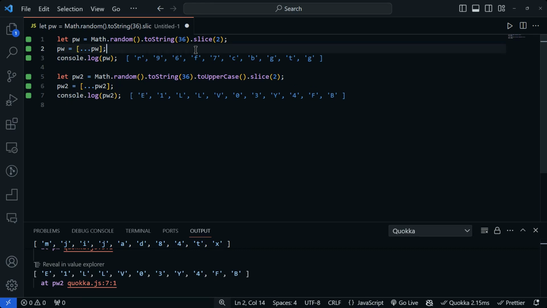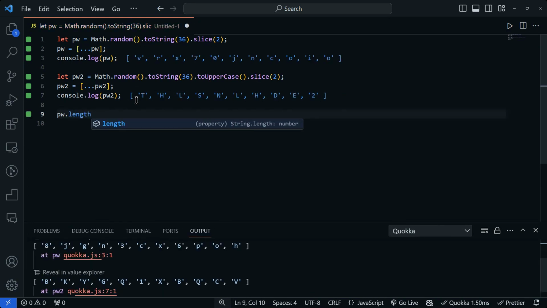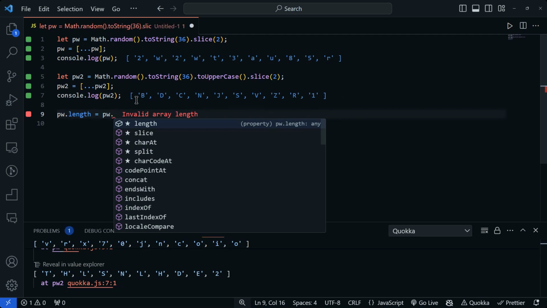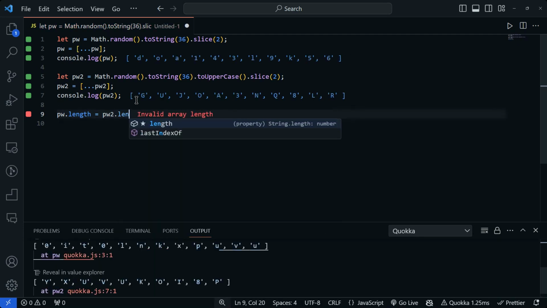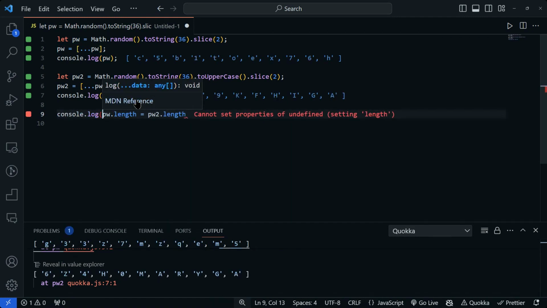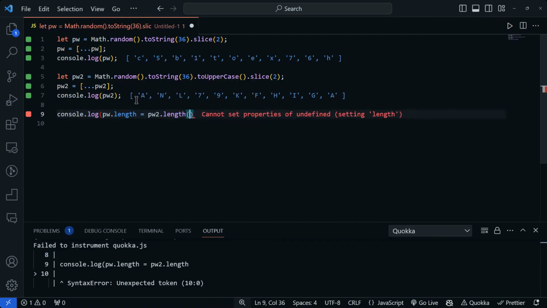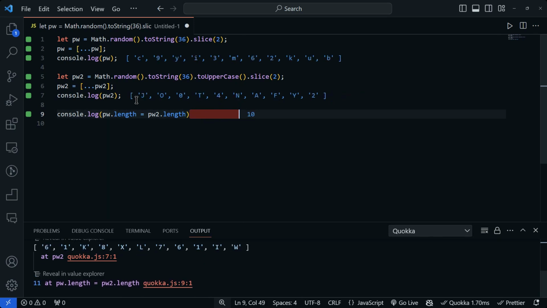So I'm going to do, let's say, pw.length, pw2.length. And I'm going to console log this just to make sure that I'm getting the appropriate. So sometimes they are 11, sometimes they are 12, etc. So you see they are not the same.